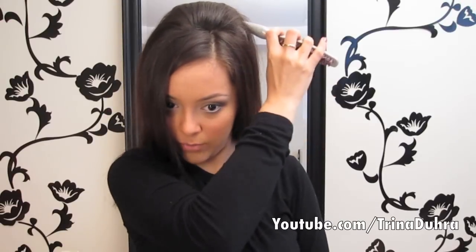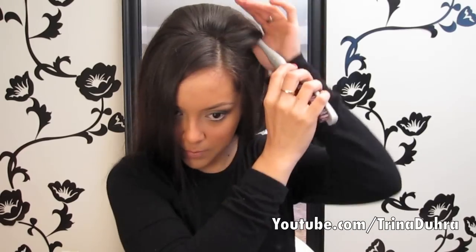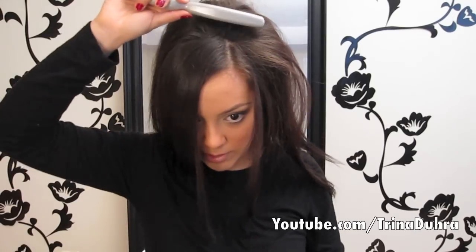When you see it's a little bit uneven, because there's more height right here, just take a little bit of the hair, you can take the end of your comb, pull it up. So whatever angle you're holding your hair, I'm holding it a little bit off-centered, just do the exact same with your brush. Hold it off-centered and pull down. And let go, so it looks a little bit like that, it's a little bit messy, and just take your brush and smooth it out.